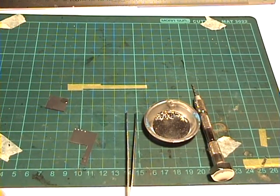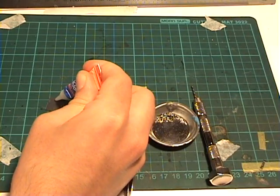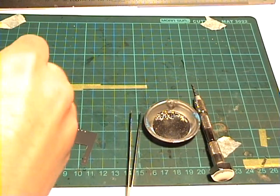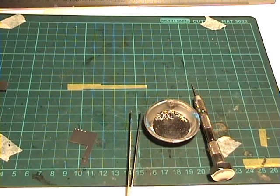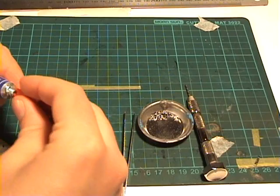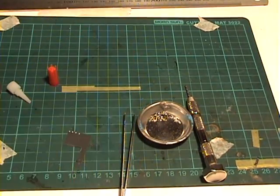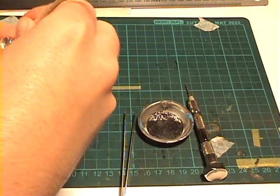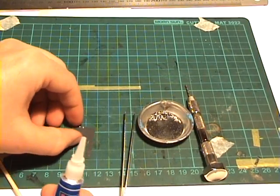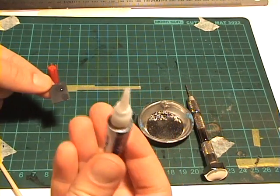Same method, only this time, oh come on, oh no, it's dried up. Okay, just hold on a few more seconds. Here we go. Oh, come on. Wow. So much for taking the cheap stuff. Anyway, let's go. Oops! Wow. There we go.